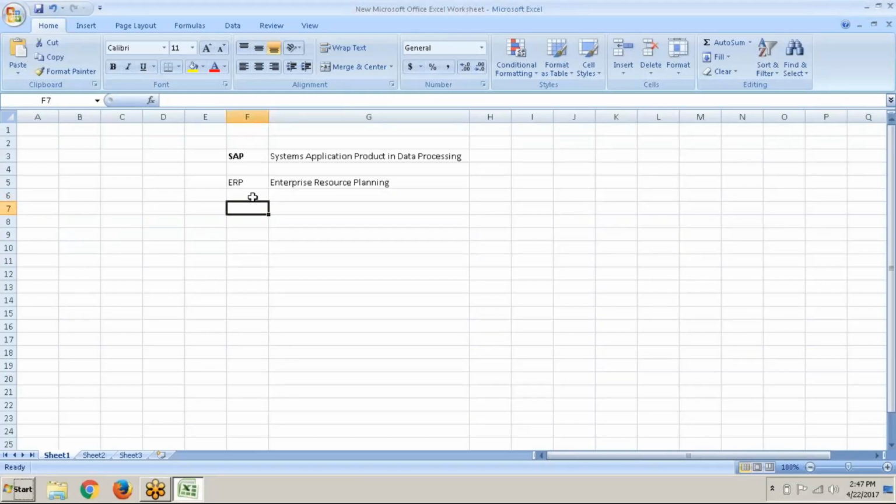Now, there are various ERPs available in the market. We have Oracle, and there's BAAN. Microsoft has its own MS Dynamics. JD Edwards is another famous ERP. And there's something called Sage, very popular in Europe: Scotland, Ireland, UK. And they have Sun Systems, lots of other ERP products, Tally, PeopleSoft. PeopleSoft is a very user-friendly ERP, but it's now been purchased by Oracle. Oracle has purchased PeopleSoft. One such ERP is SAP.